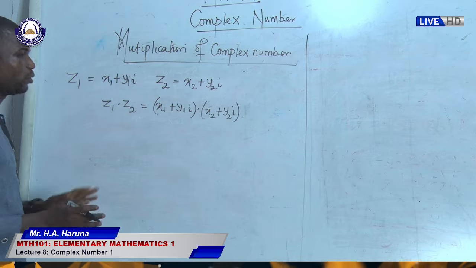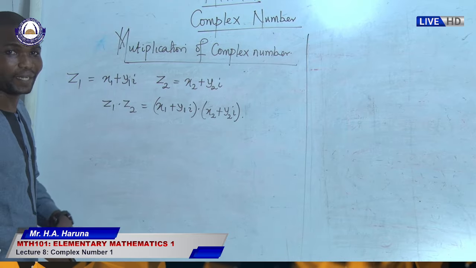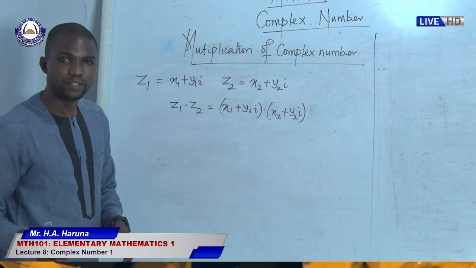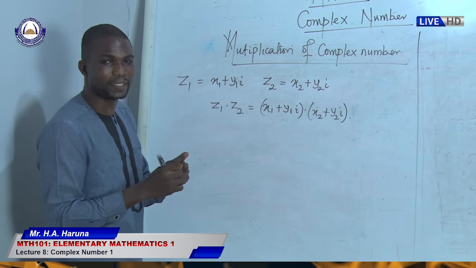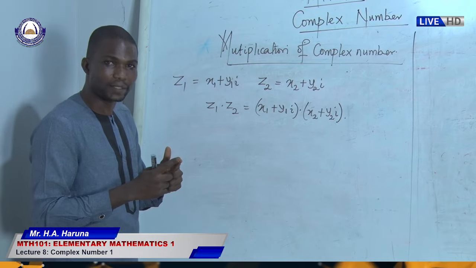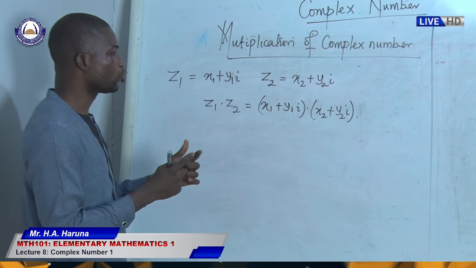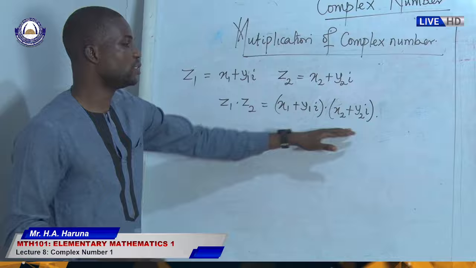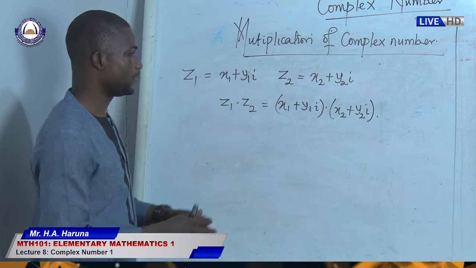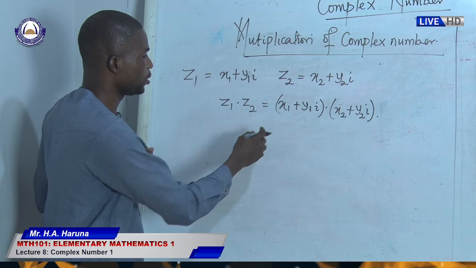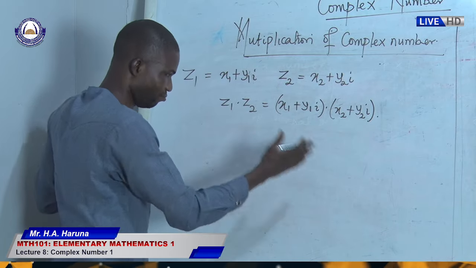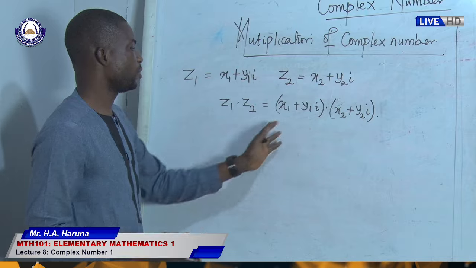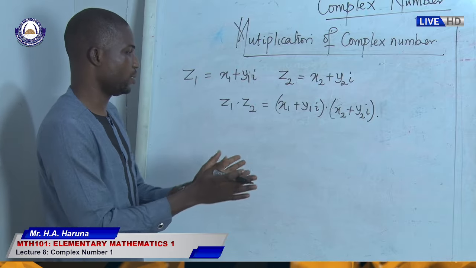Now, recall that when we're doing the addition, we are adding the real parts. When we are doing the multiplication, it is like you want to open a bracket, actually. You want to open this bracket from your bracket factorization problem. I will do this easily for you in the sense that I will use distribution over one another. I will distribute this over this so that you can see what I'm doing.